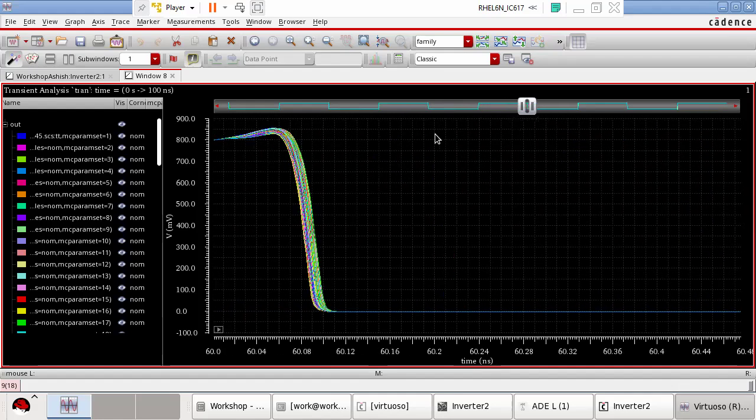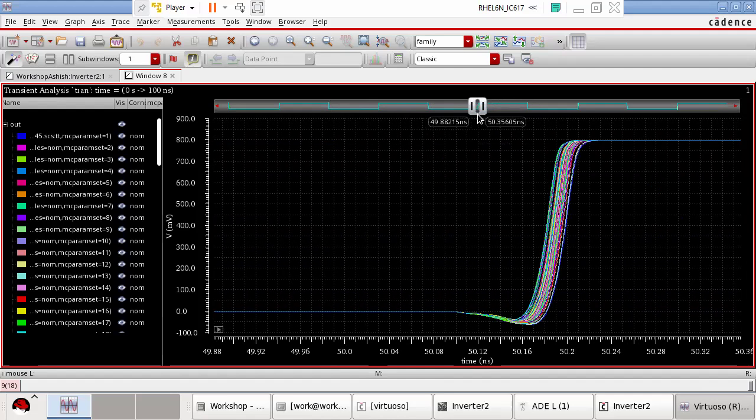You can see there directly that if you see this falling down wave, the variability is less. This variability is very less. The pulses are very close to each other. And if you see this going up, the variability is way higher. The pulses are distinct. So variability is actually visible with the naked eye also, but you need to find the specific values of the variabilities for your research analysis purpose, right? So that's how we do Monte Carlo simulations.